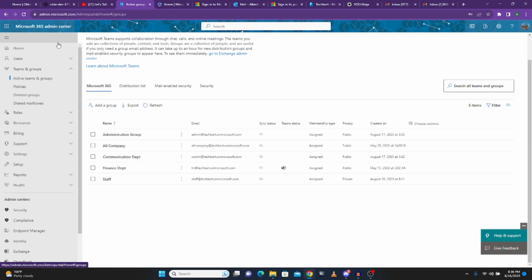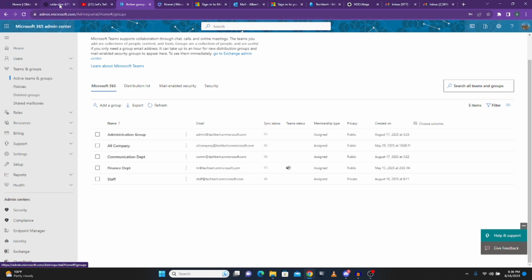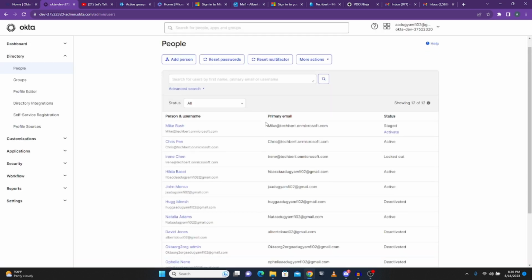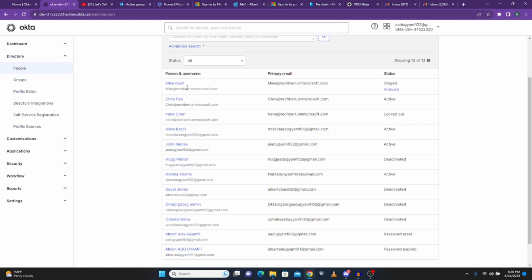All right, when you come to my OKTA tenant, this is the dashboard for my OKTA tenant. When you come to directory and people, I just want to show you something. These are the users that I created here in OKTA.